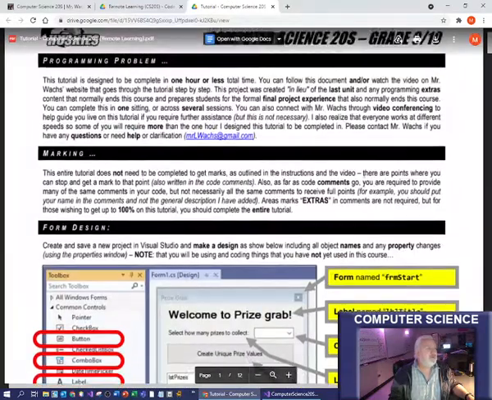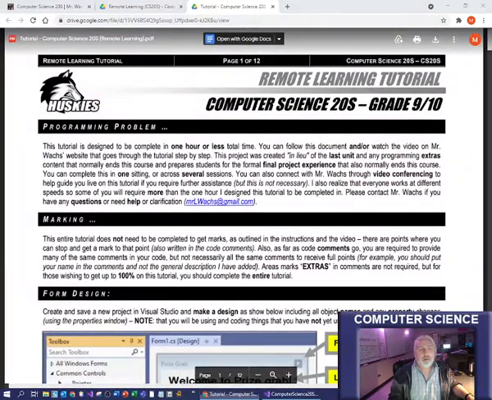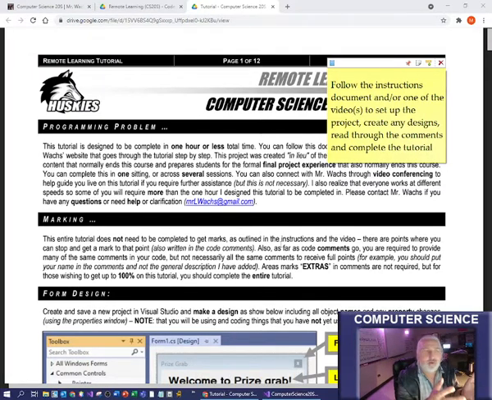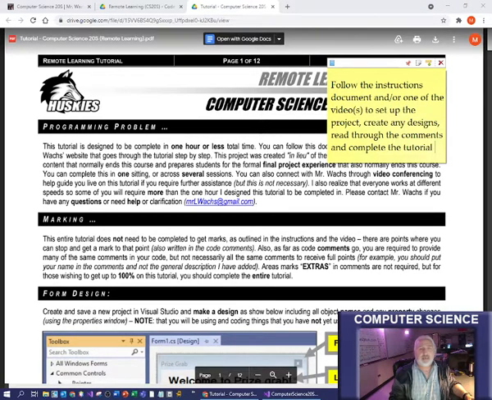Okay, so here's that instruction document, and we've seen it before. The goal is that we're going to follow these instructions, which we've already been doing, to set up a project, to create designs, to name objects, to change properties, reading through comments, adding the code, completing the tutorial. That's the idea, okay?